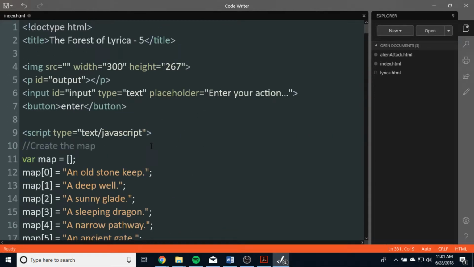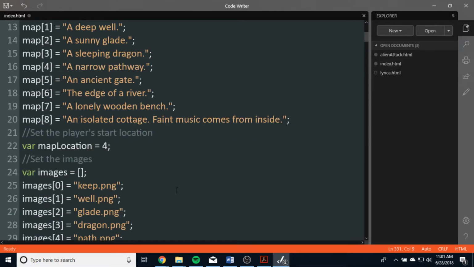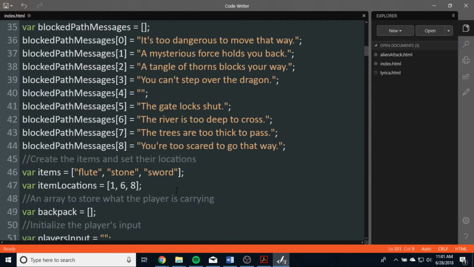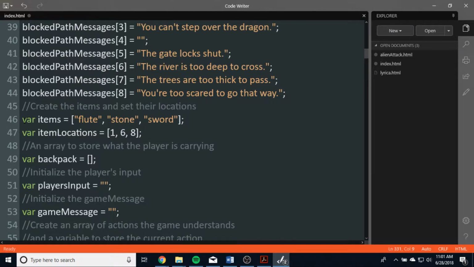We need our characters to be able to pick up and hold items and then use them in the game. So we need to create a new array called items, right? So var items. These are the 3 items we're going to use in the game: a flute, a stone, and a sword. Then we need another array called item locations that indicate where in the world these items exist.